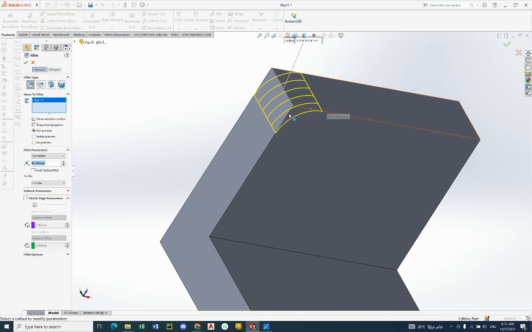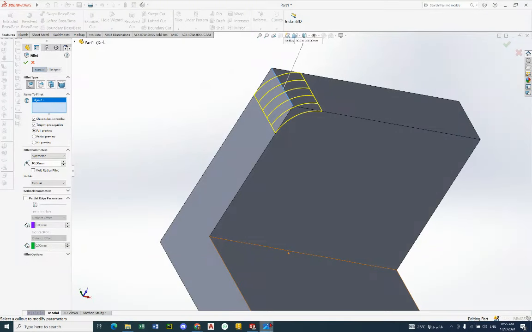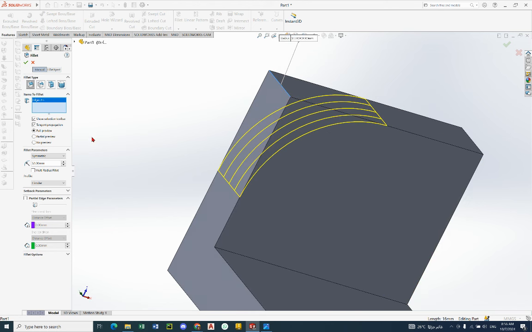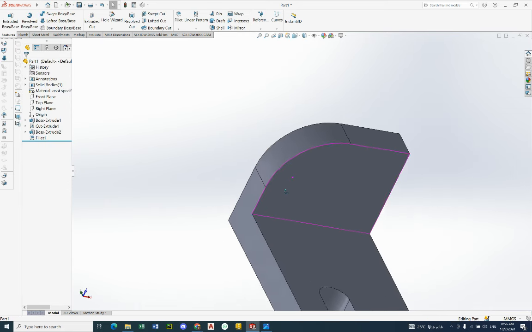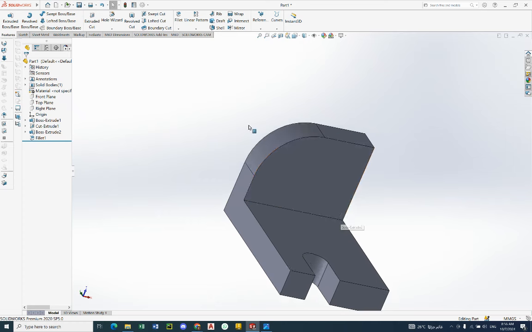You see here, it has transformed. But I have here a radius of 32 millimeter. So I click here on the radius, not 10, it's a radius here. I put it 32 millimeter and then I click on yes. Like you see, it exists. And then to achieve it, I should click another time yes on the green arrow. So now I obtained this fillet of radius 32 millimeter. Let's continue here. It's better to save it again.